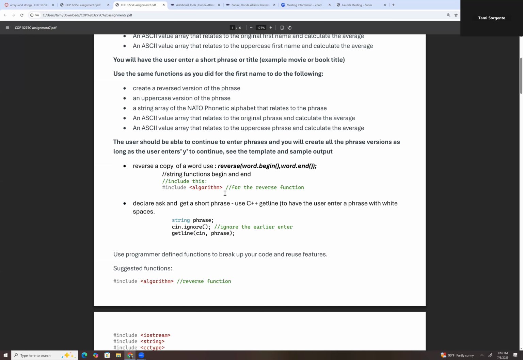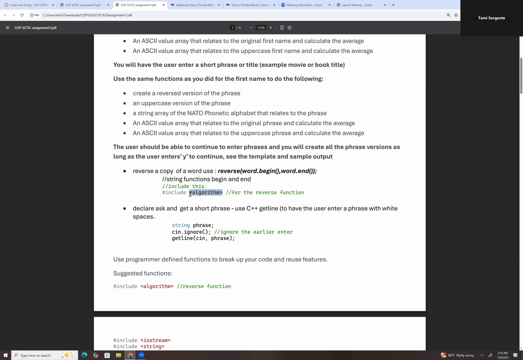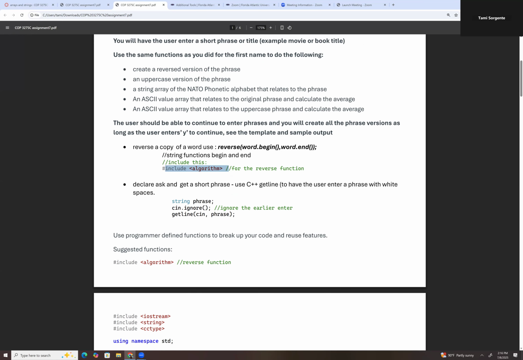You just include algorithm, and you can use the reverse function that's in that library. So if you include algorithm, of course, we will be including iostream and string and cctype to change to uppercase letters. But if you want to do the reverse function, it's very easy to do.